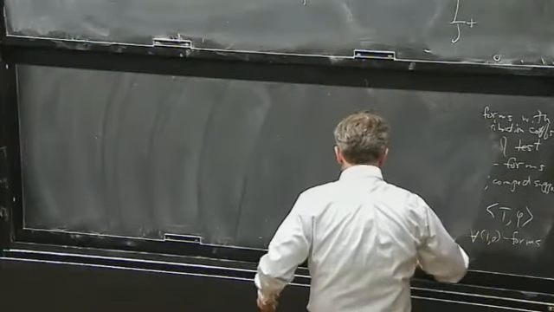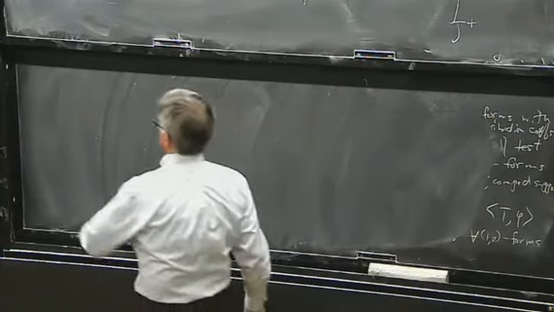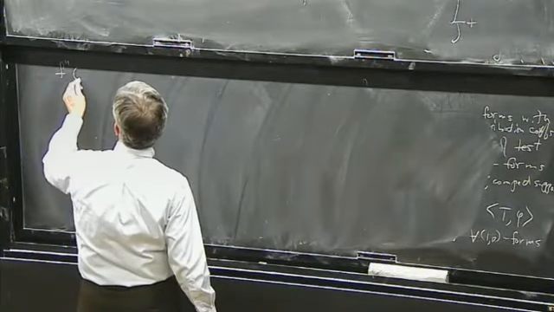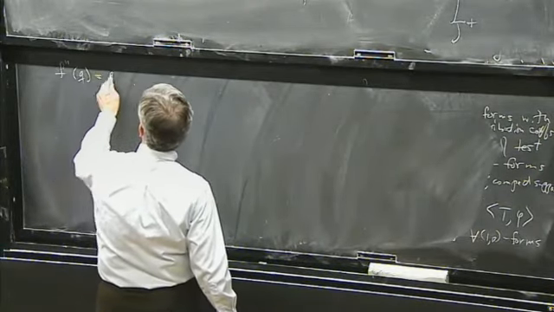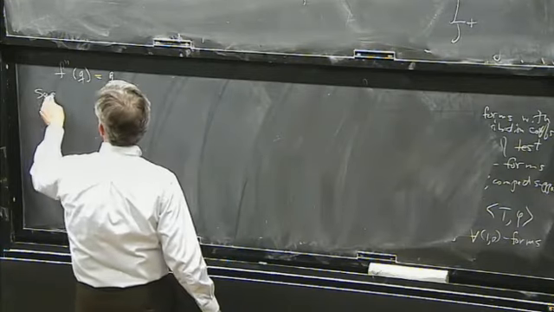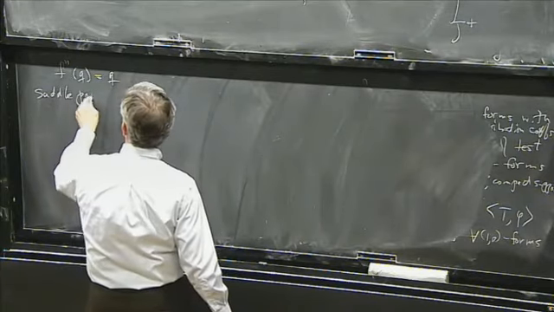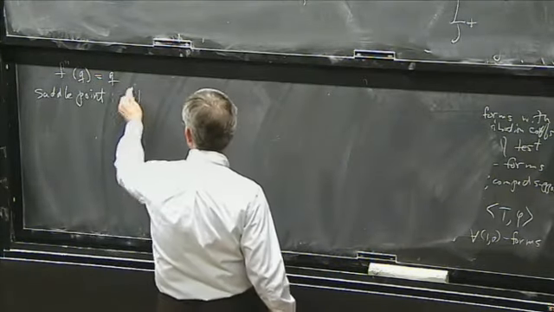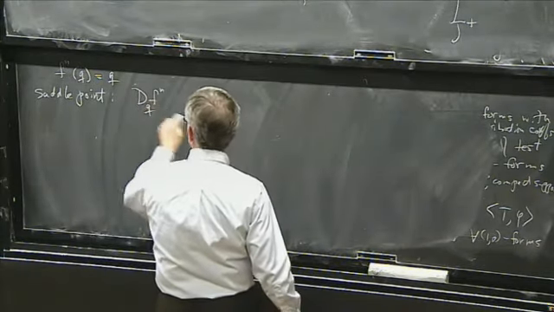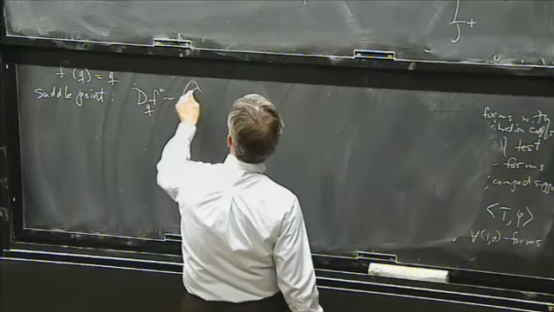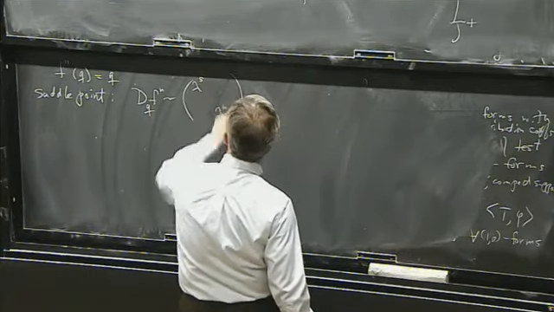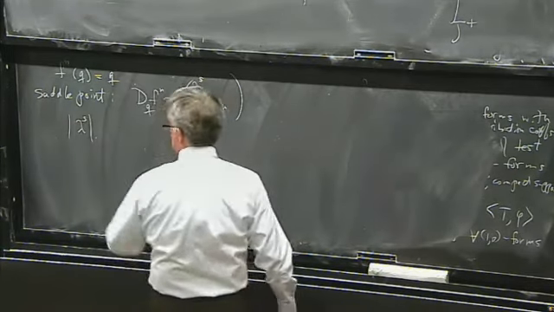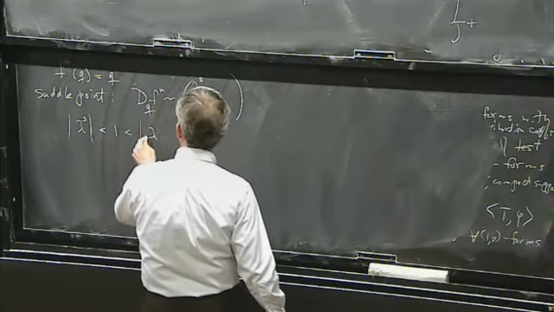So what is a saddle point? A periodic point is f to the n of some point q equals q, and this is a saddle point. The definition of saddle point is that if I take the derivative of f to the n at the point q, it'll have a couple of eigenvalues. This S stands for stable. That should be less than 1, and the unstable one should be bigger than 1.